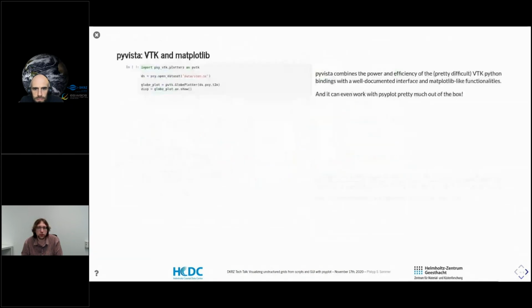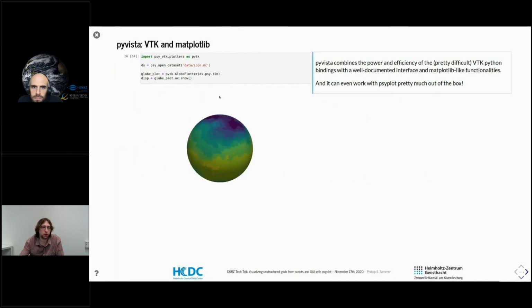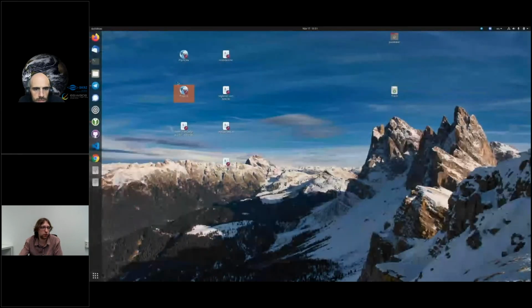I already made a proof of concept that you find here, where you can generate such a plot using PyVista, right? And you can even work with that interactively. So I can show it to you in the GUI here now.